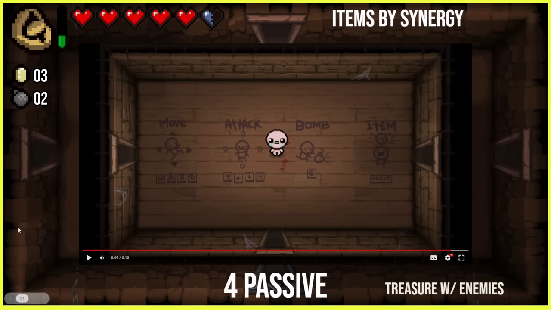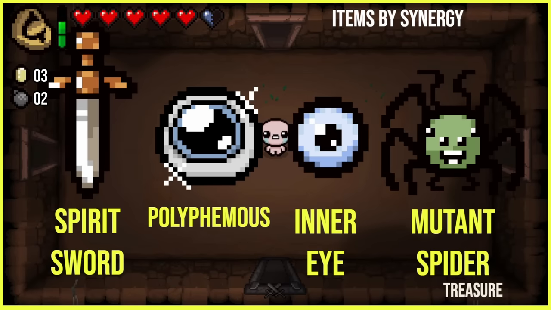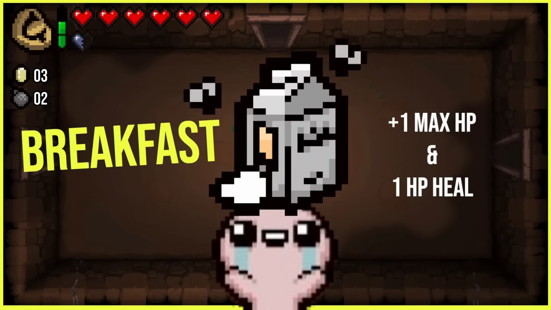Yeah. Or not. Inner Eye, and then Mutant Spider, Spirit Sword, and Polyphemus. Okay, he's actually goated. Easy clap. How did you know it did five spins? Because I'm pretty sure 20/20 adds two spins to the end, or Inner Eye adds one. So Inner Eye is one spin. That is crazy. You got that right. So you don't take damage, and as a reward, you get more HP.